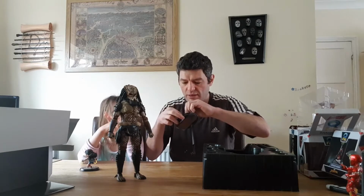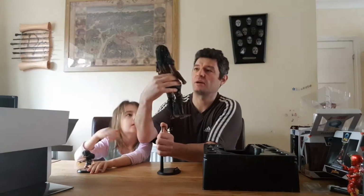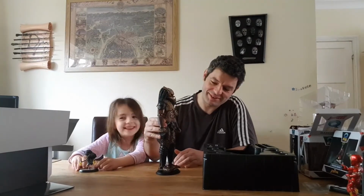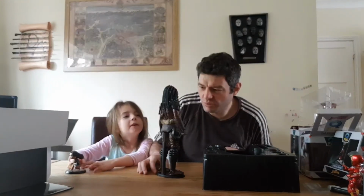Alien! There is Aliens, the film. The Sigourney Weaver one. And actually, that's quite a nice figure. Is there Alien vs Predator as well, or something? Oh, that's nice. I really, really like this one. Very, very happy with it. Yeah, it's different. And we've got nothing like this. No weird creatures. Except for you, but I'm joking. You're my beauty. So I'm very happy with this. I didn't think it'd be this nice.